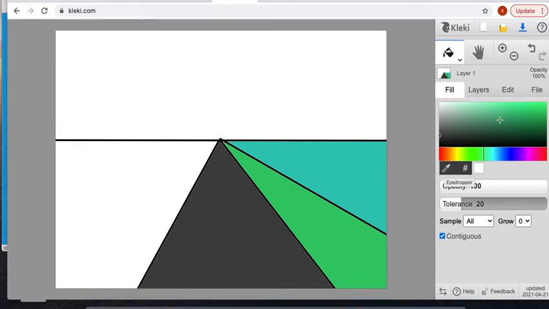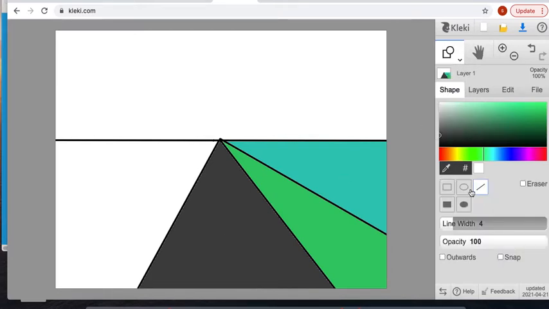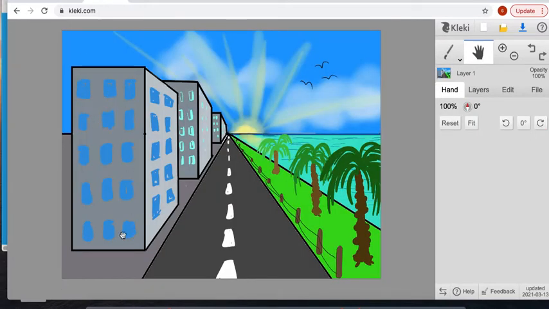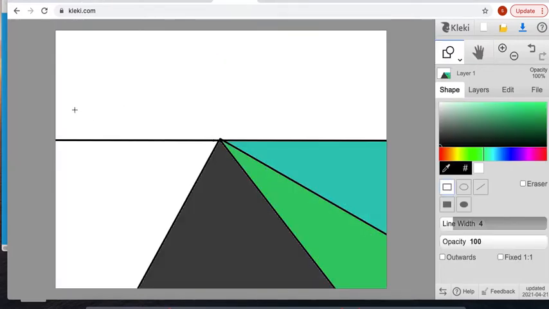Now, what I'd like all of you to do is, once you have those first 3 lines, 1, 2, and 3, we're going to draw some rectangles. So if you're on Clicky, you can grab that shape tool and get that empty rectangular shape, and we're going to make 3 rectangles. 1 big up close, because objects close seem larger, 1 a little bit smaller, and a 3rd the smallest because it's so far away. Now you don't have to do 3, you can do 2 buildings. If you want to put 3, 4, or 5, go ahead, just follow the rule that big to small.